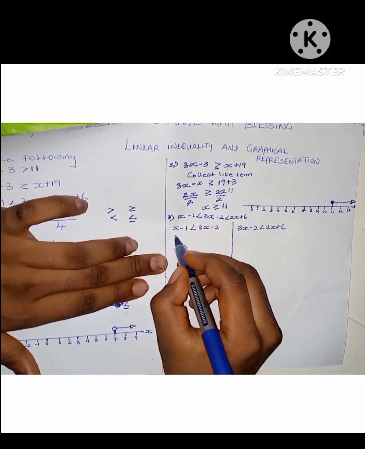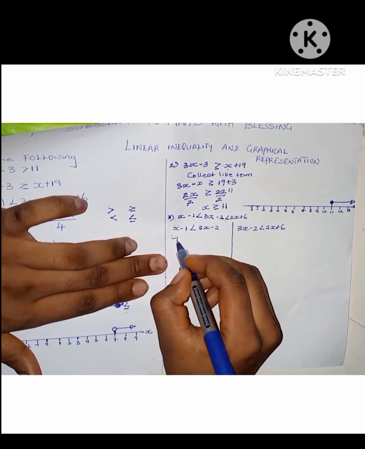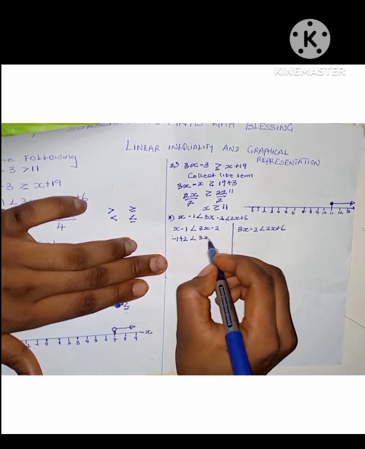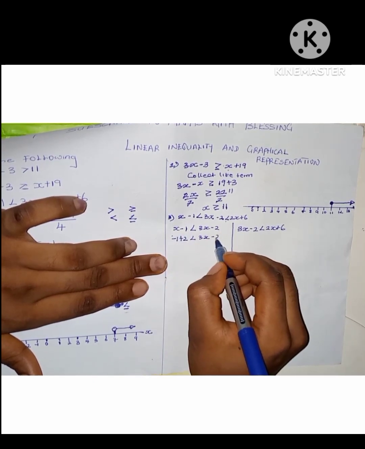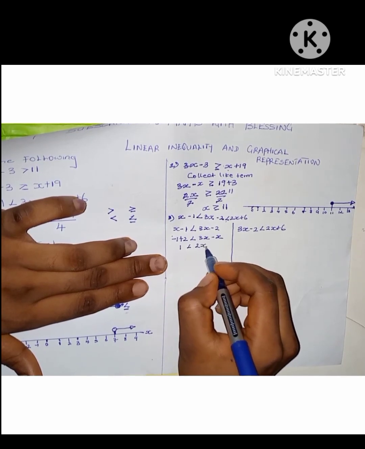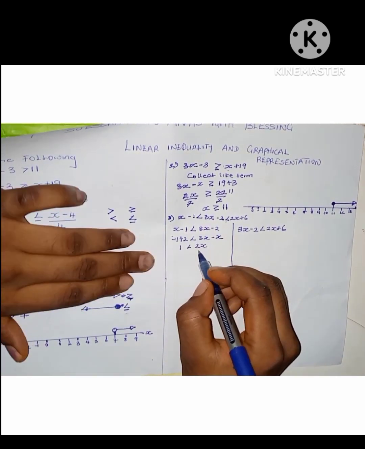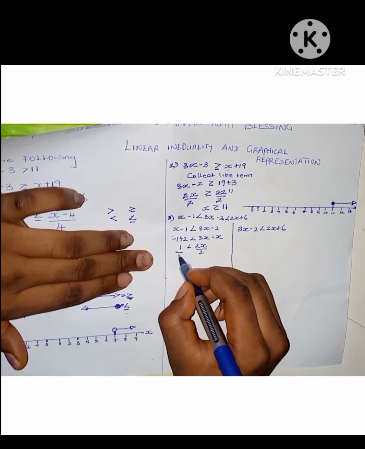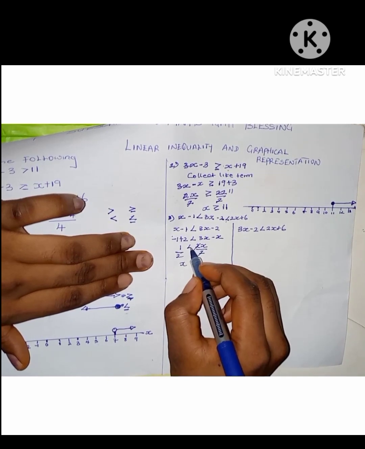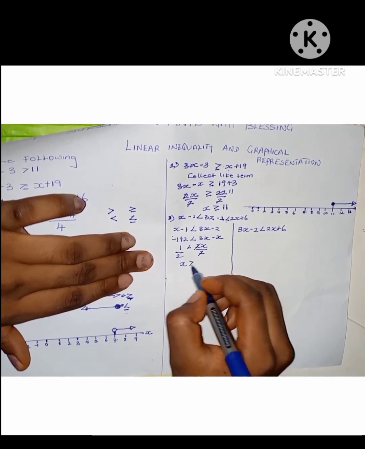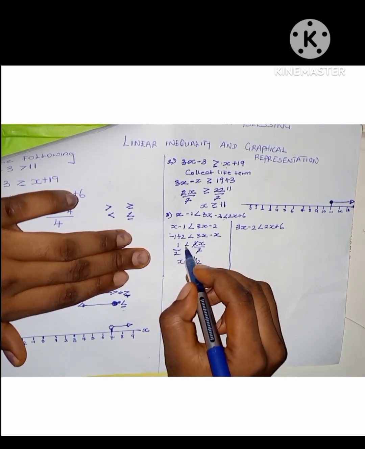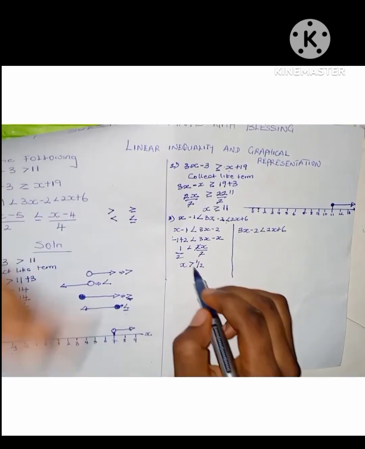So here we collect items, and we have that minus 1 minus 2 we cross, we have plus 2 less than 3x. X we cross, we have minus x. So we have 1 less than 2x. So we divide by the coefficient of x, which is 2. We divide this, and we have that our x is greater than 1 over 2. Remember, this is the same thing as this. 1 over 2 is less than x. That means x is greater than 1 over 2.